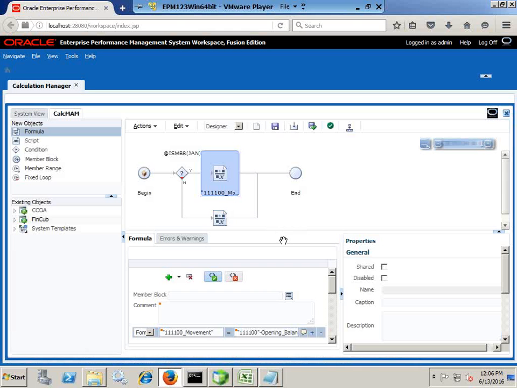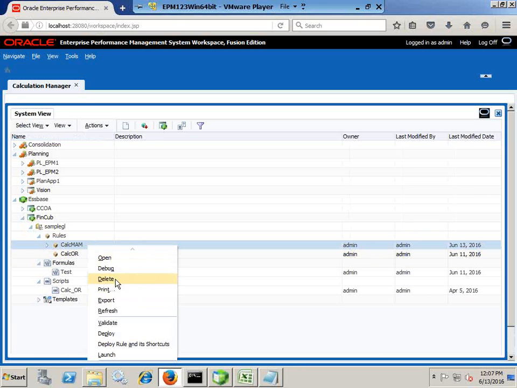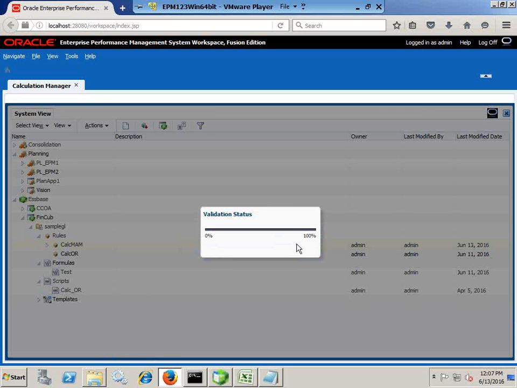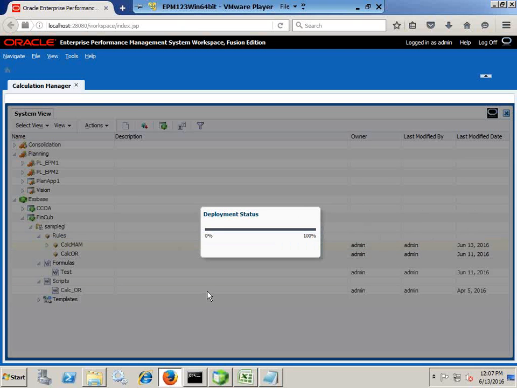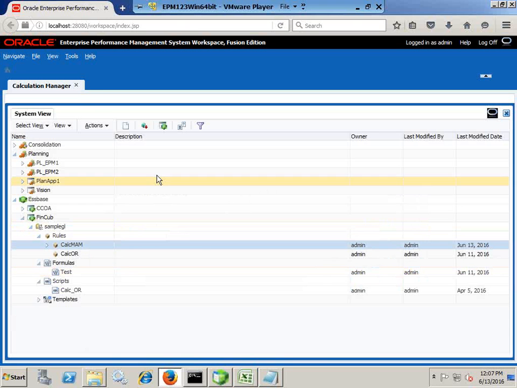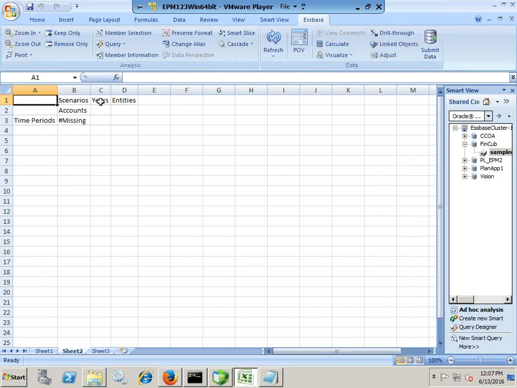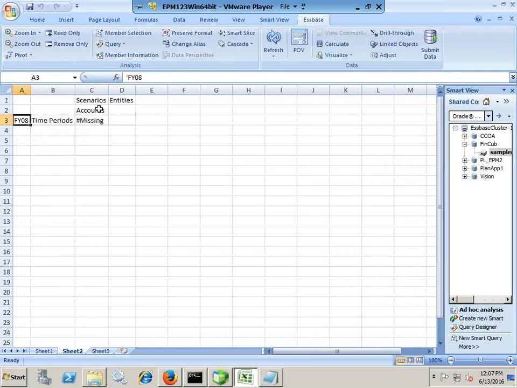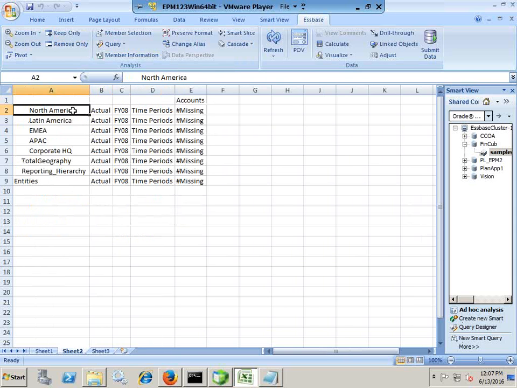Now we finally test this in order to make sure the code we have written is functionally correct. To do this, first I'm going to validate, and I can launch the code from here itself. Right click and validate, and you can deploy this code. And then you're going to execute this code, launching it from here. Before I launch it, I'll test the output. So we use Smart View, do ad hoc analysis, and connect to the cube. Take any month of data, any scenario. I'm going to take actual, any entity, a level 0 member.